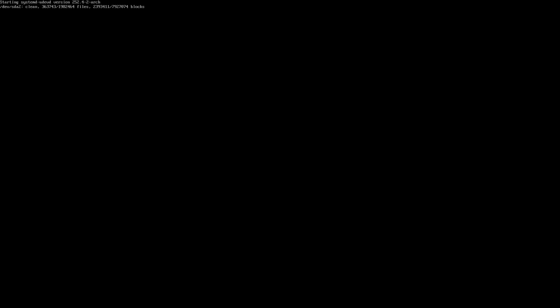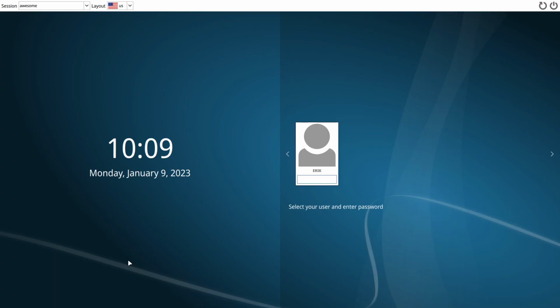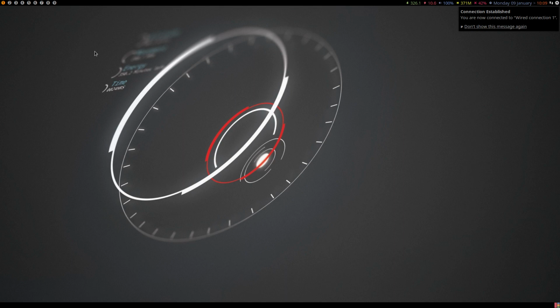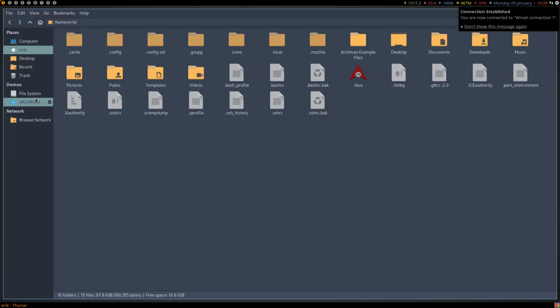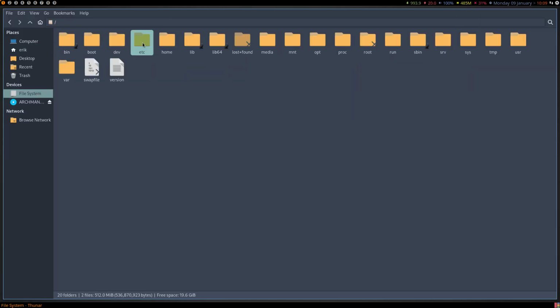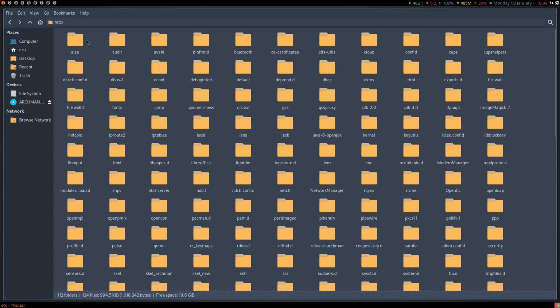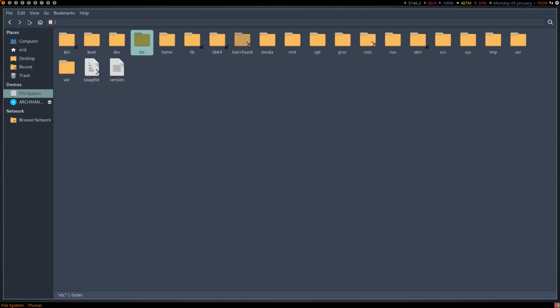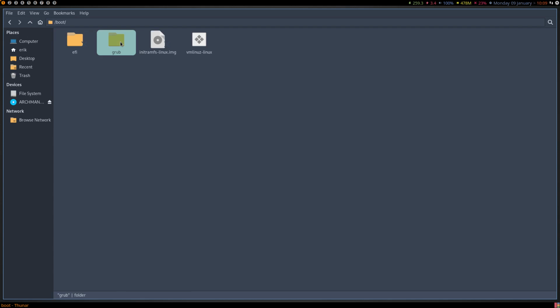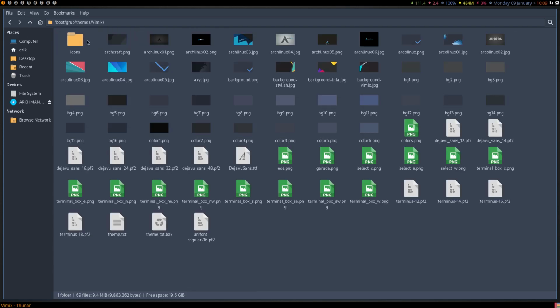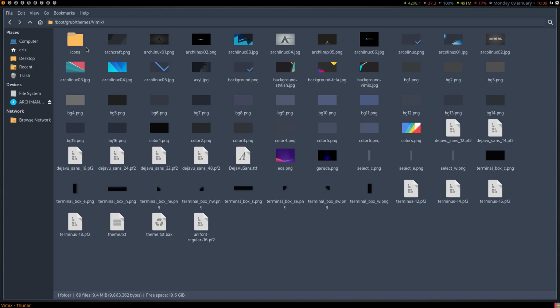So the thing is, with all these new desktops, I have to tell him what to do. So inside the file system, where was it again? Oh, well, it will lead too far. It's inside the boot and then grub and then themes. I need to go inside Vmix here, and I need to define some variables, and they indeed depend.